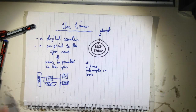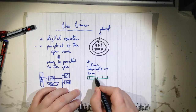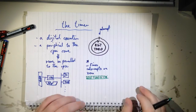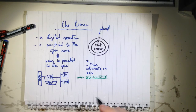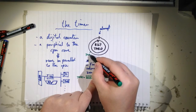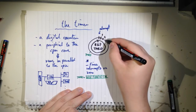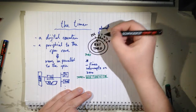And the timer is actually just a register. Like this. Can be any number in there, an 8-bit number, because it's an 8-bit register. So this is timer 0, and it's accessible in the code. You can set it whenever you want. So if you set this value, the timer will then jump to wherever you set it. Right. So here you have step 1, step 2, so the clock is ticking. So and so on, and up here you have 255. There's 0 again.